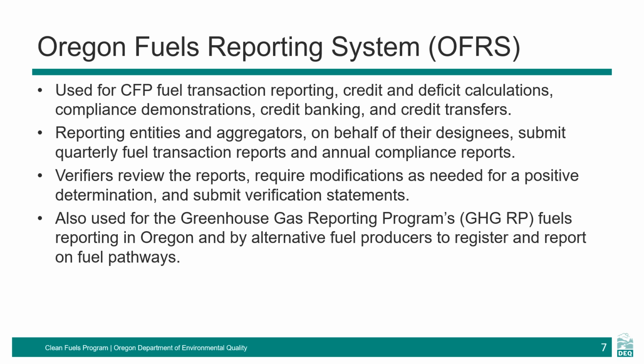Let's now look at the Oregon Fuels Reporting System, or OFRS. The OFRS is the platform for quarterly and annual reporting of fuel transactions. It is also used for credit and deficit calculations, compliance demonstrations, and banking credits. Reporting entities submit quarterly and annual reports through the system, while verifiers review the accuracy of the reported information. It is also used for the greenhouse gas reporting programs, fuels reporting in Oregon, and by alternative fuel producers to register and report on fuel pathways.